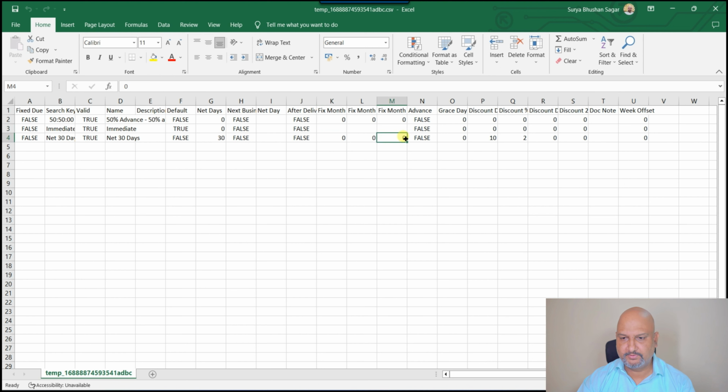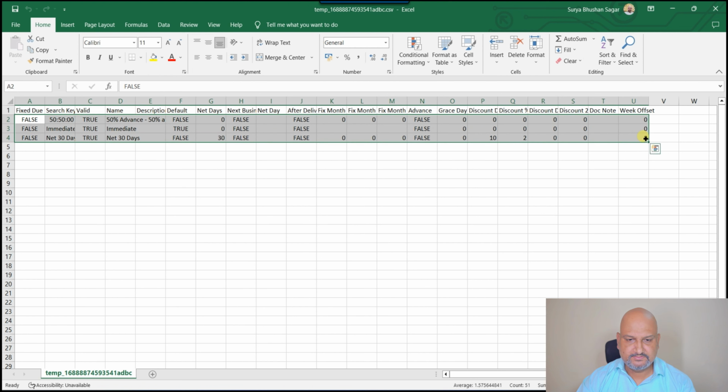Now here one of the important things is I don't want to enter, or you need not enter, the tenant or the organization columns. So whatever the minimum columns are needed, you would be able to keep those columns, and thereafter you would be able to import. Now I have 3 records, so all these 3 records get exported by the system.